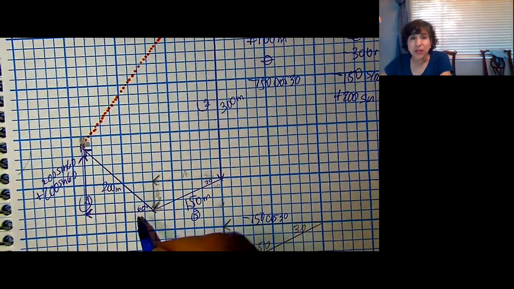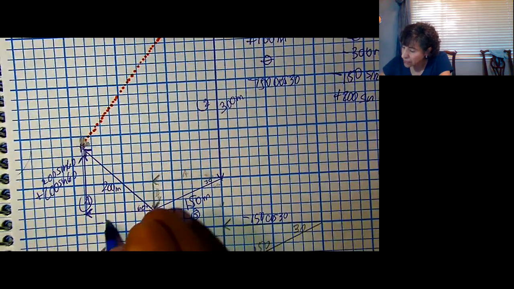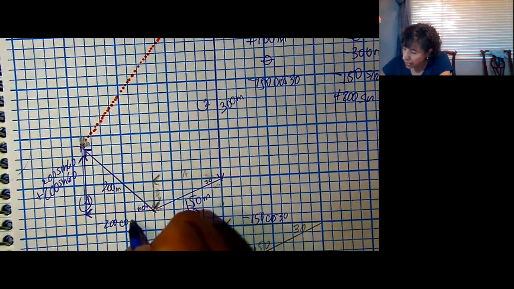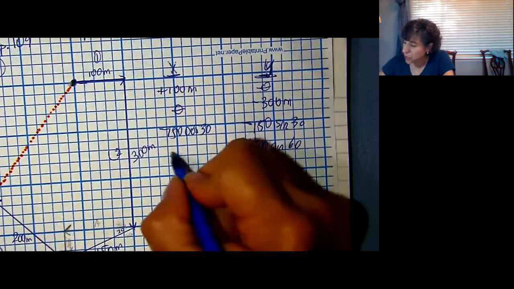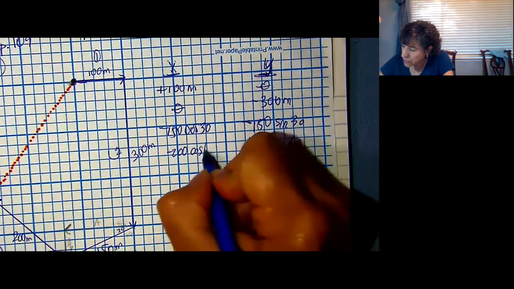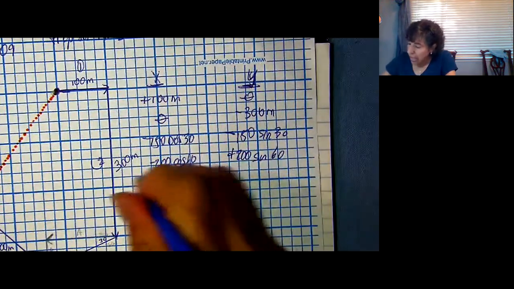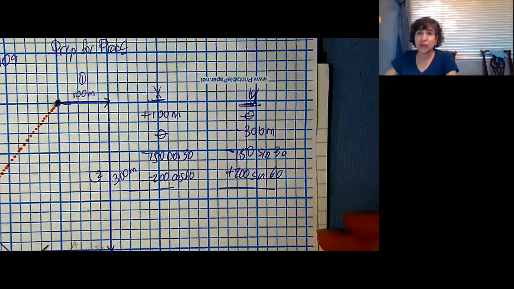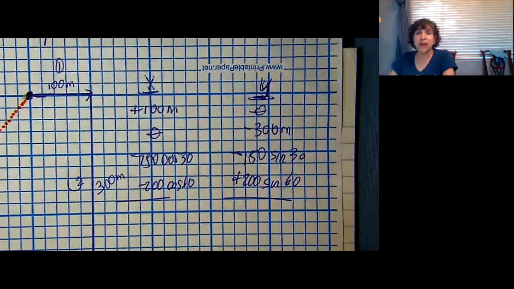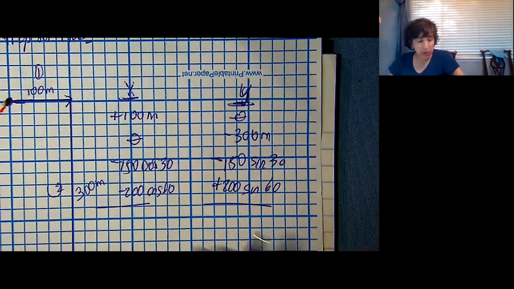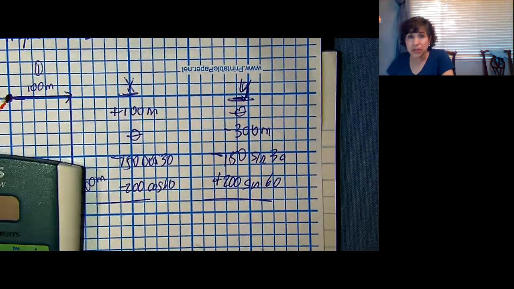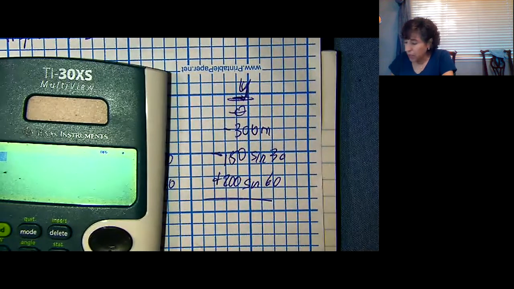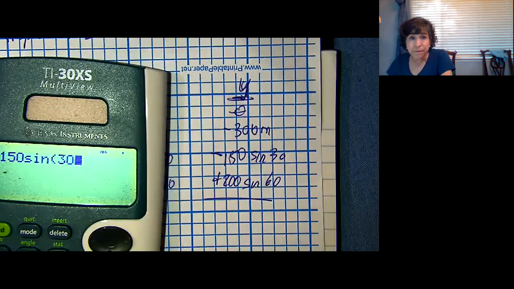Okay, and this one here on this side has got to be the other one. It's negative 200 cosine of 60. All right, so we have negative 200 cosine of 60. We're going to add these two columns up. I'm going to go ahead and zoom it in so you guys can see. Normally, I figure out what it is and write the number in, so maybe that'll be easier. Let's do that instead. All right, let's see what 150 times the sine of 30 is.